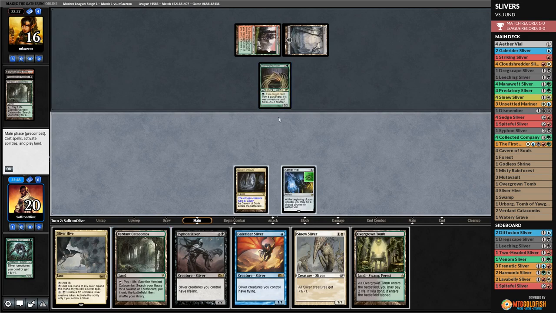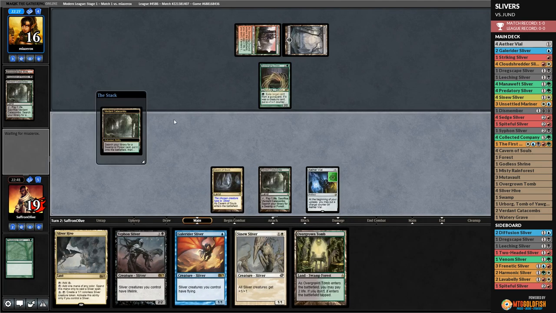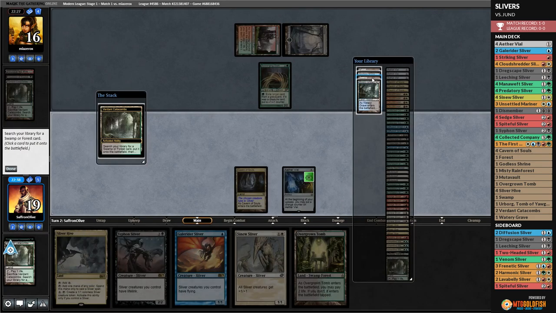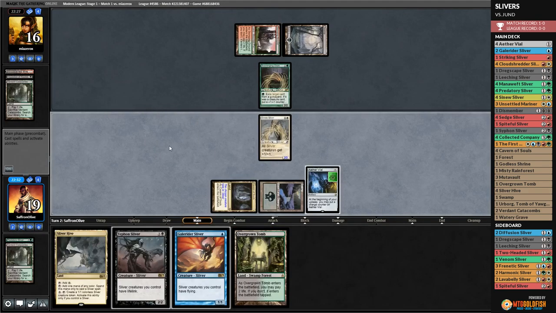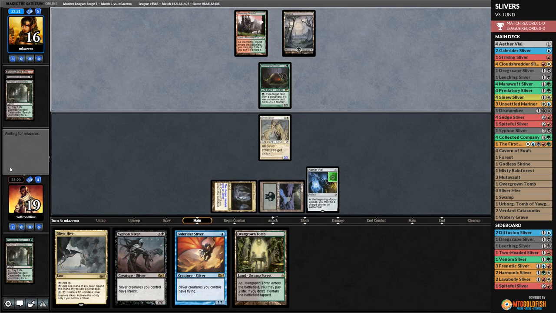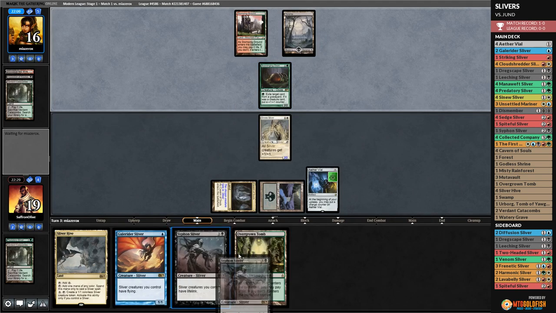Play Verdant Catacombs. Crack Verdant Catacombs. Grab a Swamp. Sinew Sliver. Sliver Lord Part 1. Pass the turn. Would still like to hit Collected Company. Two slivers for the price of one seems good. Dredscape looking a little more sketchy with Scavenging Ooze running about.